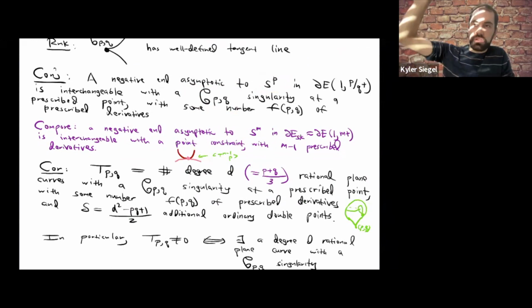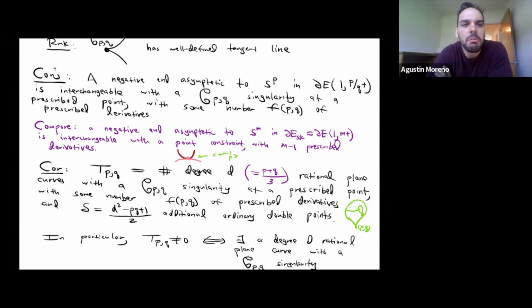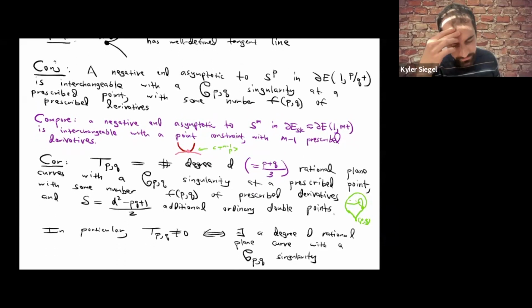So basically on the one hand, given a cusp, you can resolve it and get this chain of curves, a smooth curve attached to some chain of spheres. On the other hand, you can next stretch along the boundary of an ellipsoid to convert that into a negative n. And do you know what this function f would be? The function f is basically the number of terms in the weight sequence which are not one, I believe. So it's something you can just write down from the weight sequence of P over Q, which is related to the continued fraction coefficients.